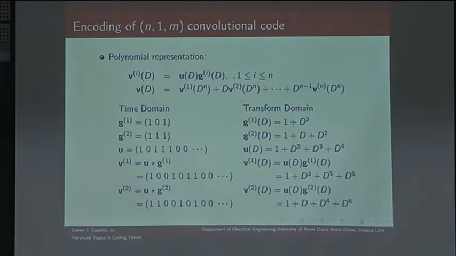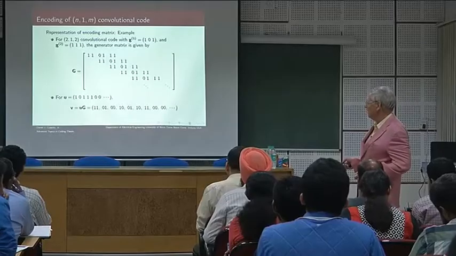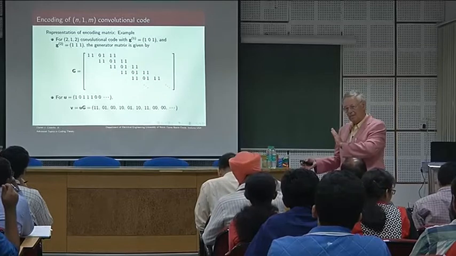So this is usually easier. I mean, if you're just playing with this kind of thing by hand, it's usually easier to just use the transform domain. And if you multiply u of D by 1 plus D squared, you get this polynomial. And again, you have 3 terms here and 4 terms here, so when you multiply it out, you're going to get 12 terms. But there's going to be 4 pairs of cancellations where the D would have the same power. So you're adding the coefficients. 1 plus 1 is 0, so those terms drop out, and you're left with these 4. So if the input sequence, and then you really have a block code.